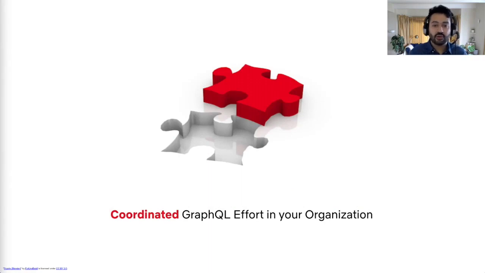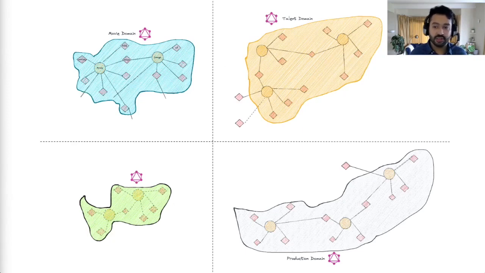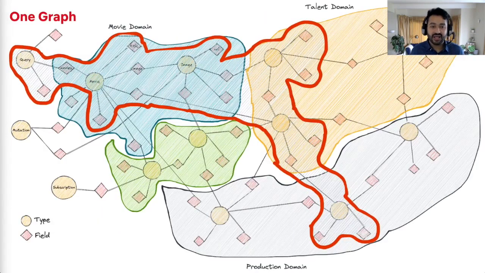It is also important to plan a coordinated GraphQL effort in your organization. What I've seen to be very common is many teams will start building GraphQL for their own domains. And you often end up with many different GraphQL APIs within the same company. If you have n different teams building their own GraphQL APIs, you're not going to unlock its leverage. And we saw this at Netflix too, especially in our studio domain. When you have so many different teams and you have new technologies, people are going to start building GraphQL in their silos. And with that, you're not going to be able to query across domain boundaries with a single query.